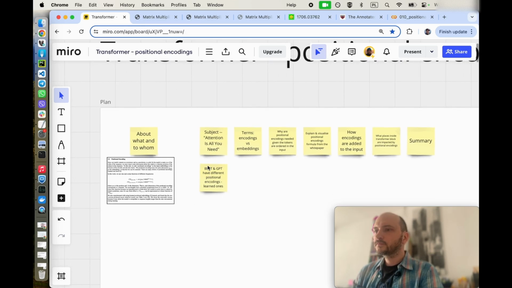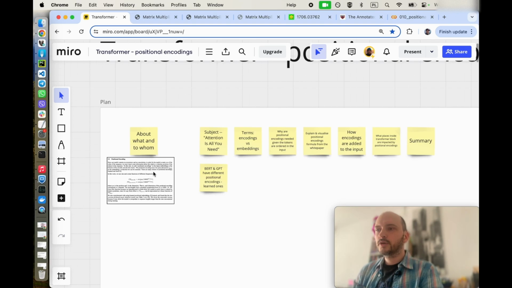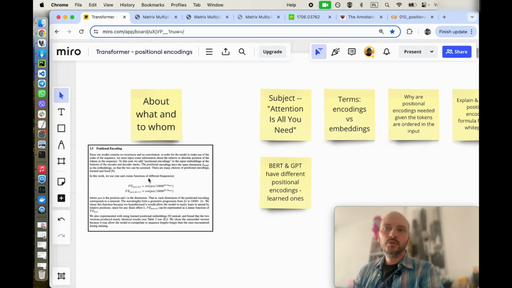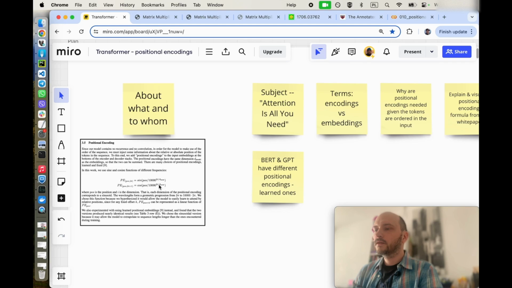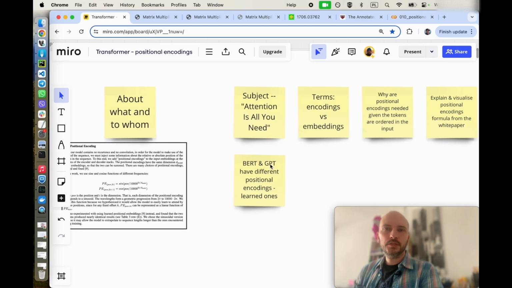And the plan is the following. First of all, this talk is for people who know what a transformer is, but want to understand how positional embeddings are implemented in the original design of the transformer, which was presented in the white paper, or for those who just want to understand how positional encodings can be implemented. This talk will mainly be about the Attention is All You Need paper, because in BERT or GPT models, positional information is added through some other mechanism.